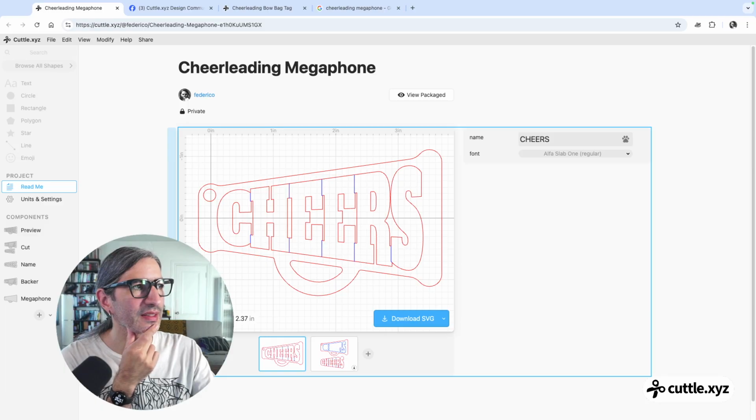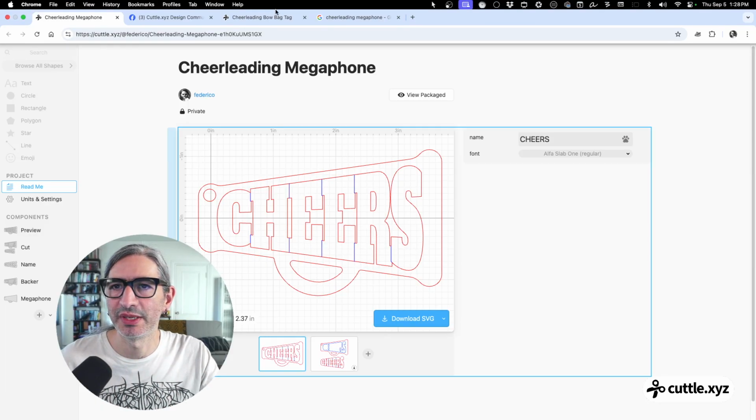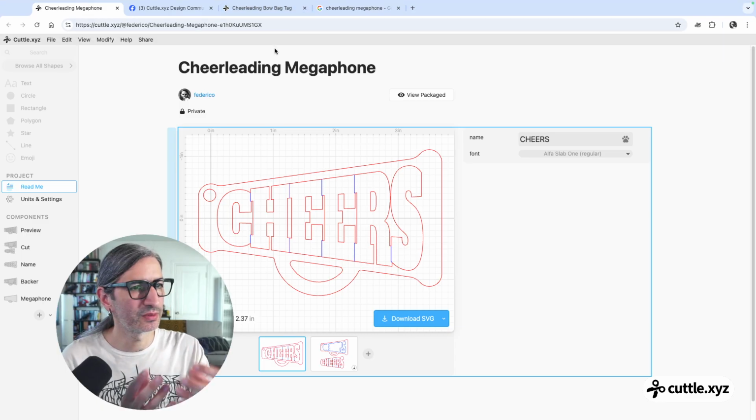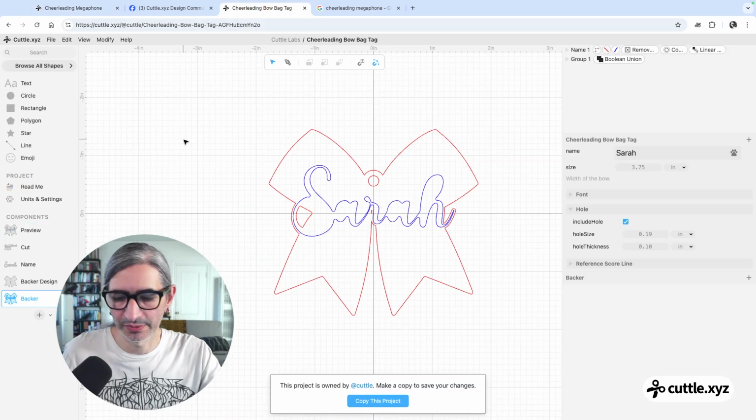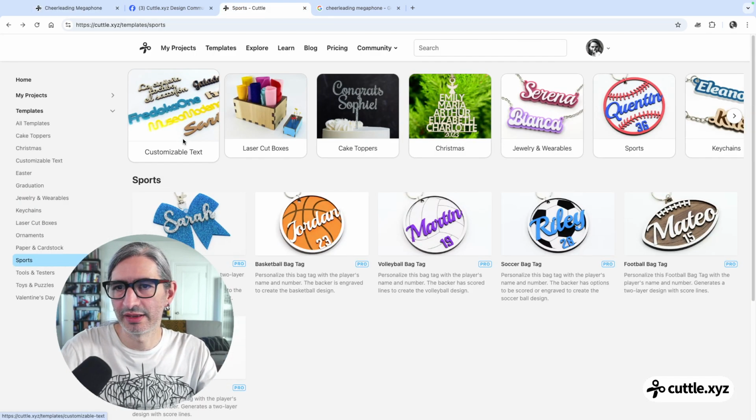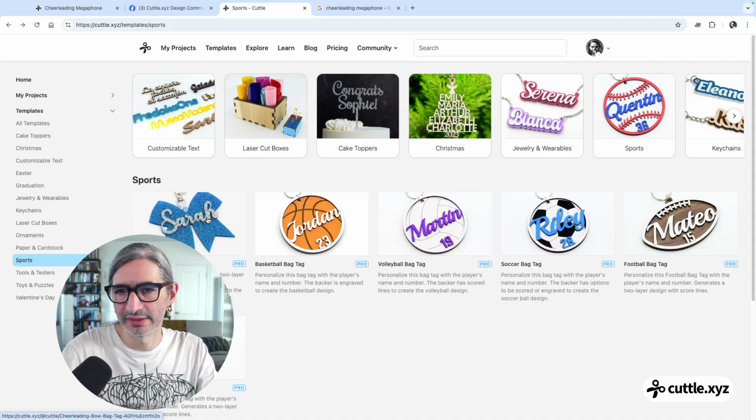Perhaps the next step with this one might be to create some sort of border or edge, if you want to create an additional kind of feature, because the look of this one is just two layers with the bow on the back and the name in front.